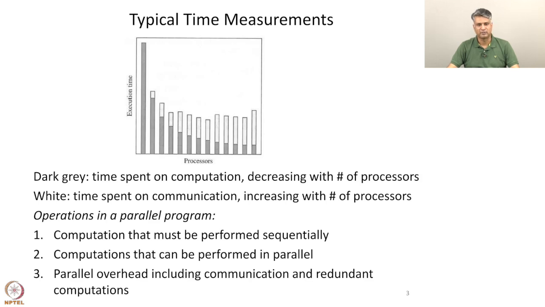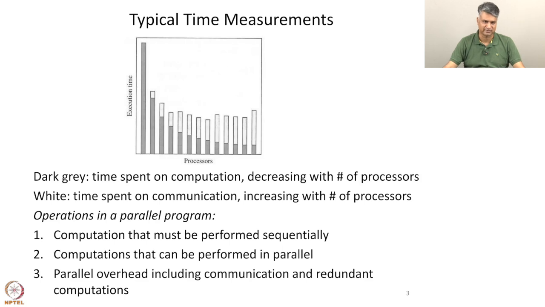Now, if you look at a serial program, it spends almost all of its time on computation. But as you increase the number of processors, there has to be some inherent communication. So the program will now spend some time doing calculations and then sometimes doing communication. What you see in this graph is the proportion of time, in white, which is spent on communication. And you can see that as you increase the number of processors, the amount of time spent on communication increases.